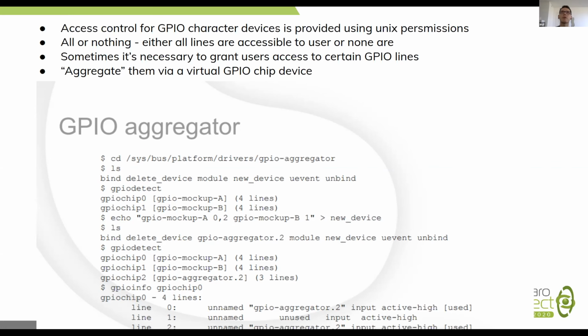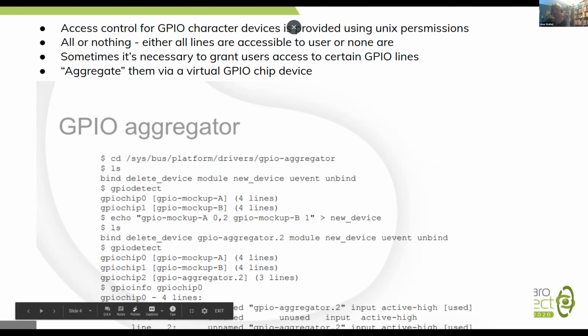No, I was asking, what do you mean by completely reconfigure? Well, if you put the direction in DT, you can still override it from the driver or from user space and things like that. So it's like a bit of policy that we might want to add to the aggregator to restrict what it can do with the underlying GPIO lines.